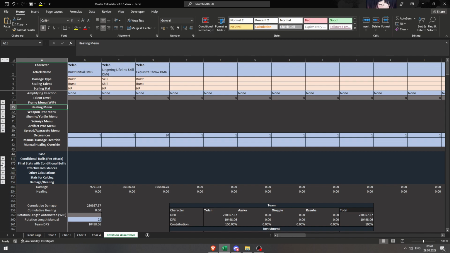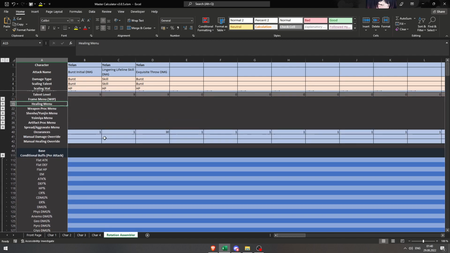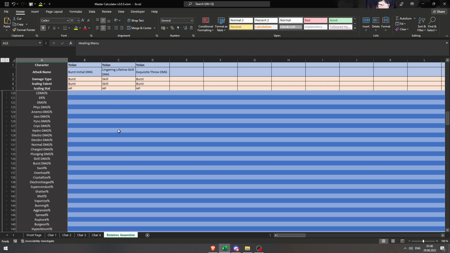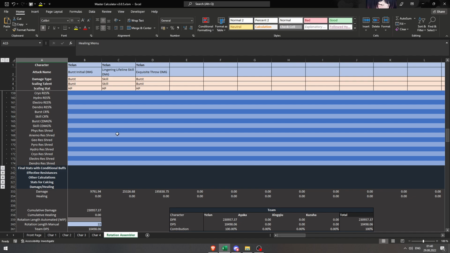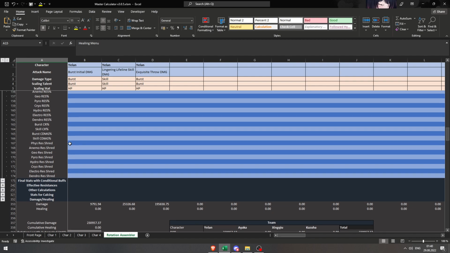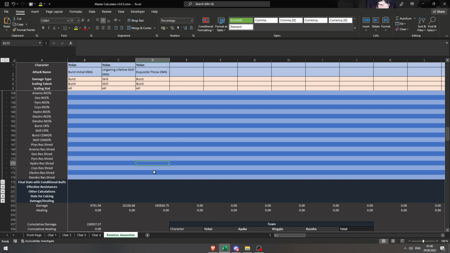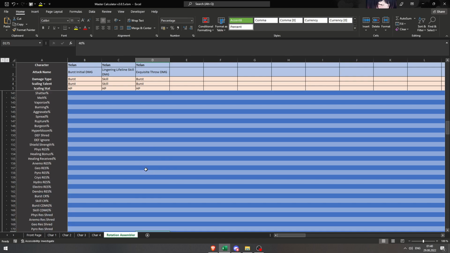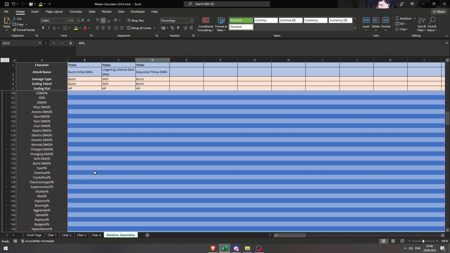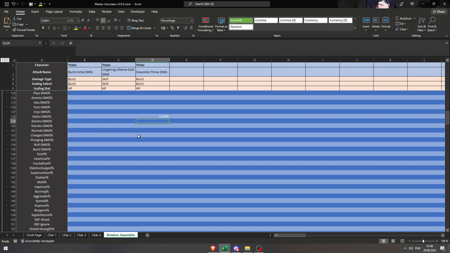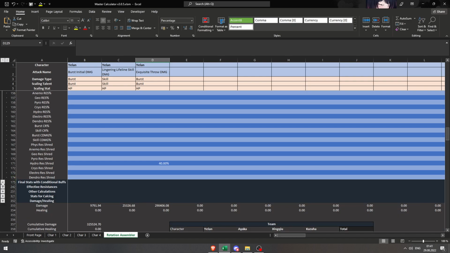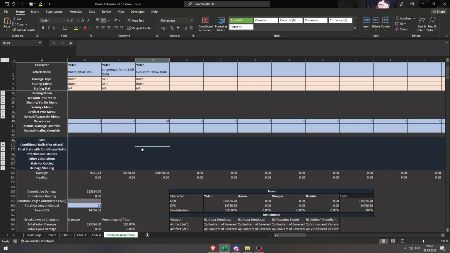Next you are going to come to the conditional buff tab if you have any. Let's assume my Yelan has Vivi Shred, and I will come here to Hydro Resistance Shred, and let's say she has it only on the exquisite throws, so you type 30%, 40%, and at the same time she's also buffed by Kazuha. Let's say the bonus is 32%, and come here and type 32%, and this is where you allocate your buffs. And after this is literally all you have to do.